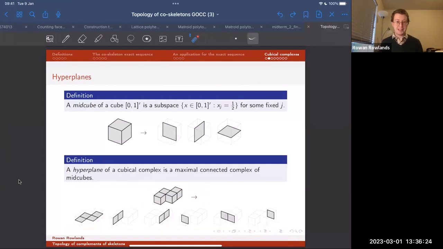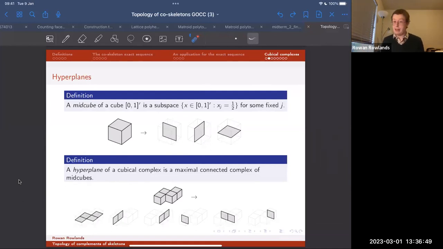The word hyperplane does mean something else already in math. This is one of those cases where there's just one word with 2 different meanings. I guess there are some similarities between this hyperplane and the more traditional meaning of hyperplane, but I think it's best if you just forget that hyperplane means something else and think of this as an entirely new definition here. So sorry about that. This is just the standard word that everyone uses, so I stuck with it.